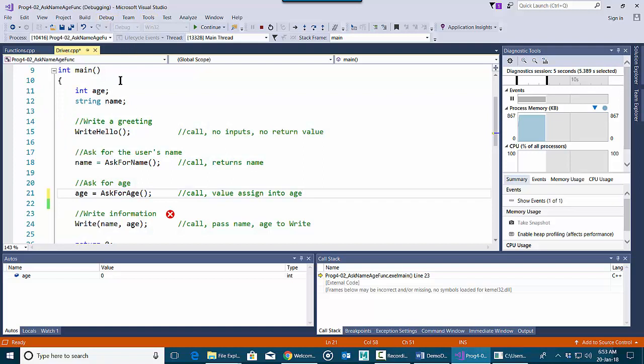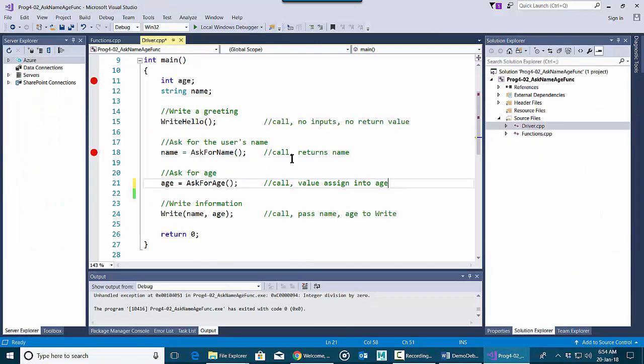The other way to use debug mode is to use breakpoints. The way you set a breakpoint is, you see this gray bar over on the left here. I'm going to put a breakpoint right here. And then let's say we also want to put a breakpoint maybe here in front of this function. So I'm going to stop debugging and then restart it with those breakpoints in place. And so now we have some breakpoints in place.